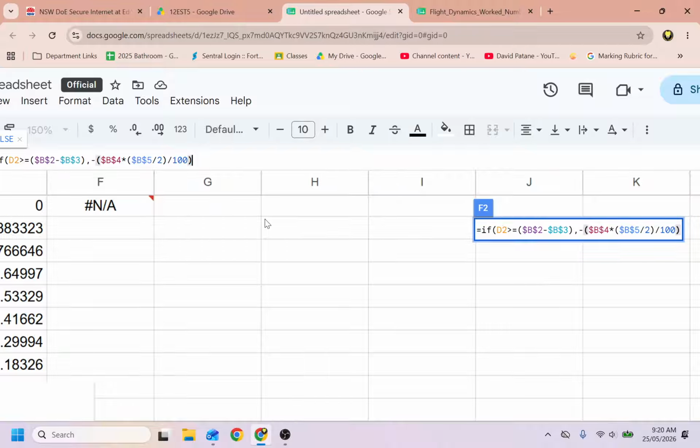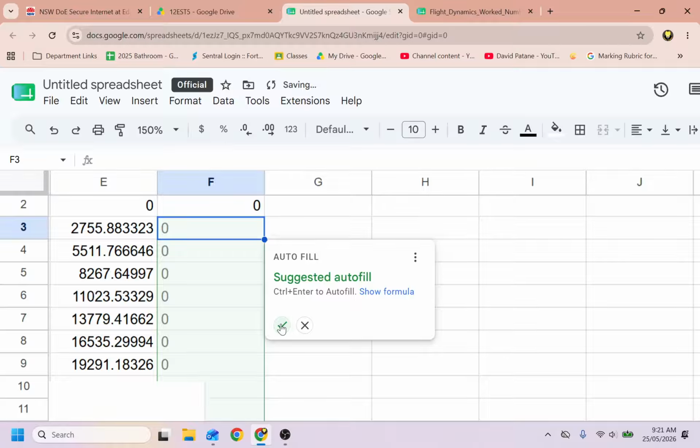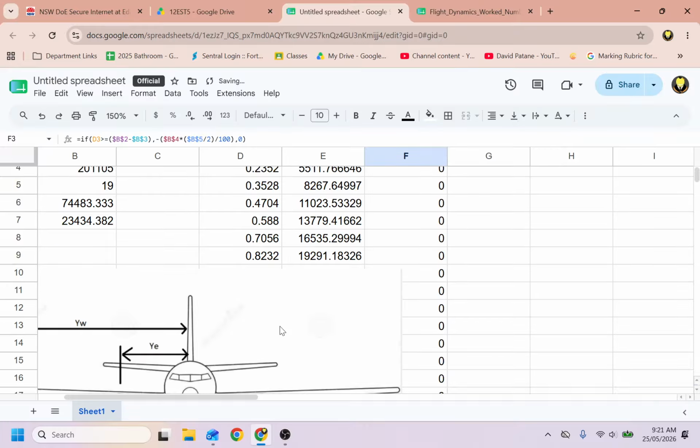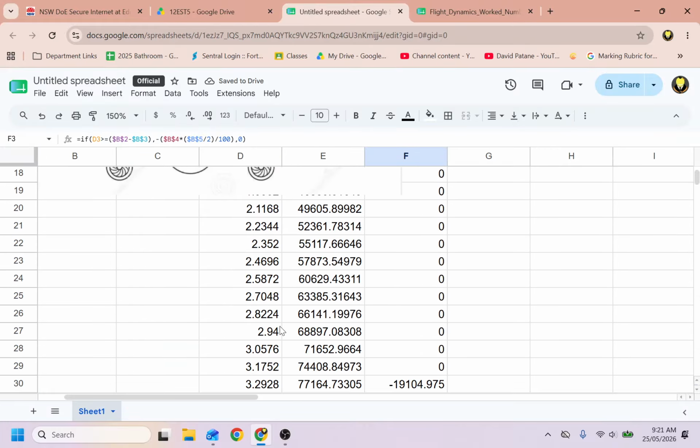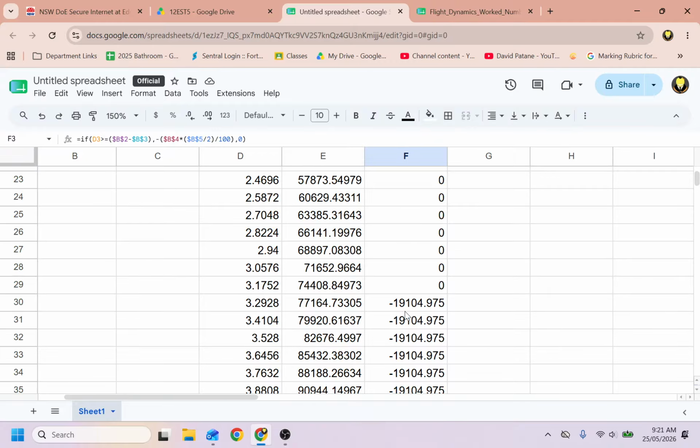So zero. We don't want it to impact it at all. If we were doing it on the board and we went from left to right, if we haven't reached that arrow yet, we're not counting it. So we just want it to be zero all the other times. And if we press enter, cool, autofill, yep. Now I'm going to have to zoom out here, apologies. So if I zoom out, over here, 3.2 meters is where that engine is. And so now saying at 3.2 meters, make our graph go down 19,000, which is like our fast method of doing the shear force diagrams.